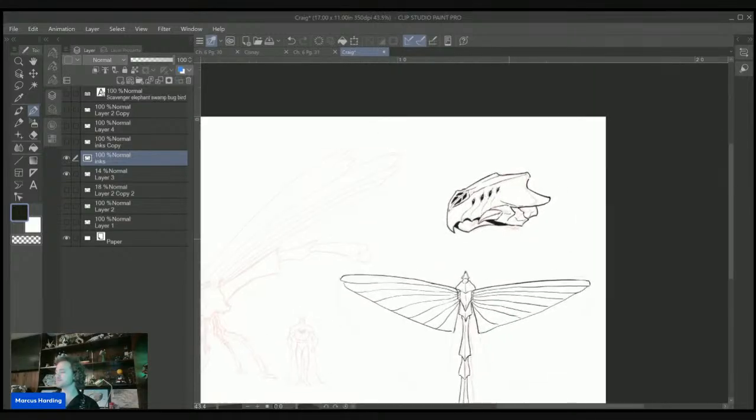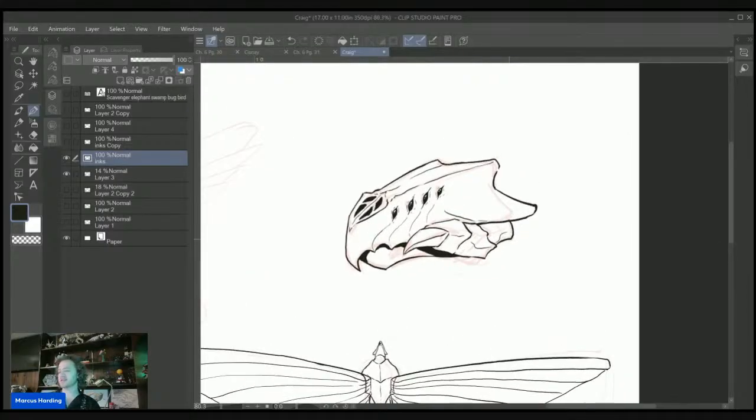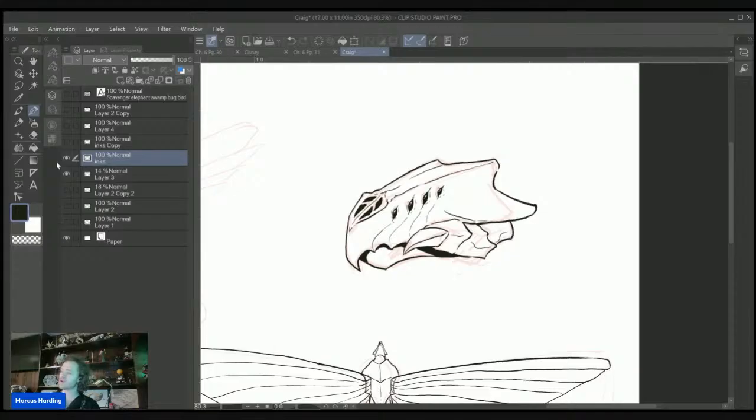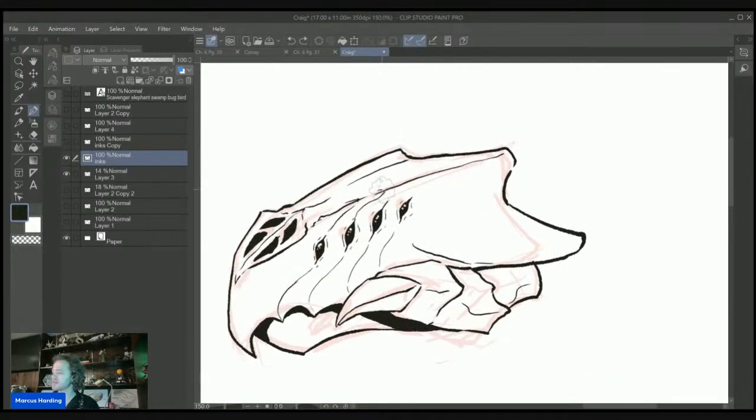All right, we're gonna look at these eyes again. I think I like the first ones. There's a flow that I'm really vibing with, and I can kind of bring this up, and then use this to kind of texture this little crest structure.